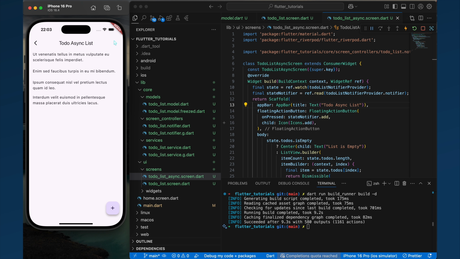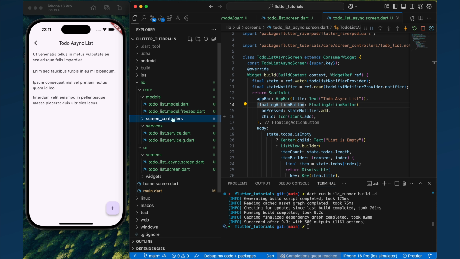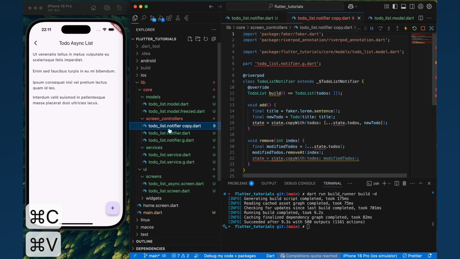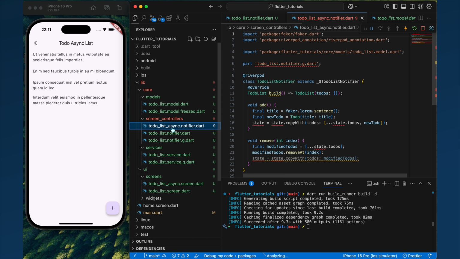Let's implement this now. Now that we have created our screen for our async to-do list, we are going to modify it. So let's go to our controller, and then we're gonna duplicate this to-do list notifier and then rename it to be to-do list async notifier. So we're gonna handle asynchronous tasks here.